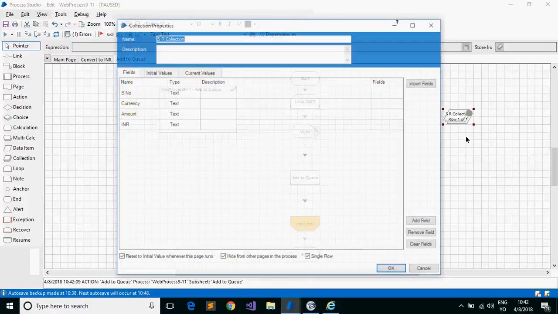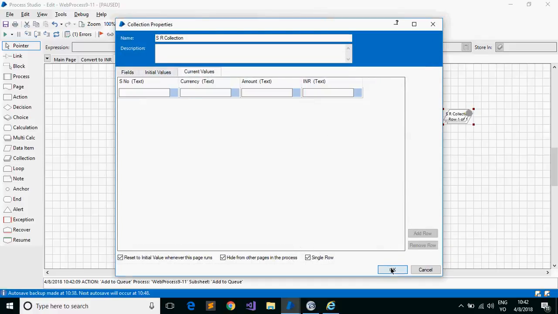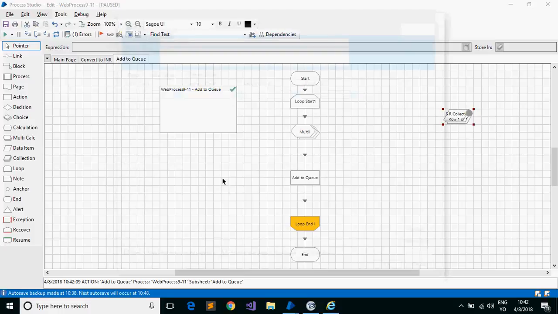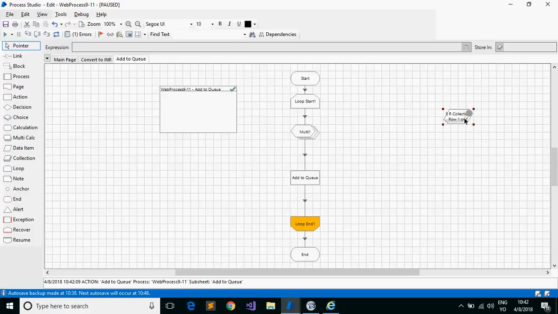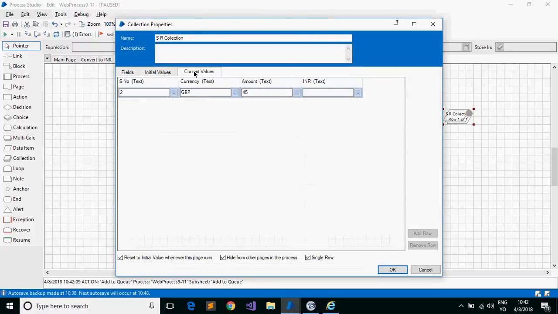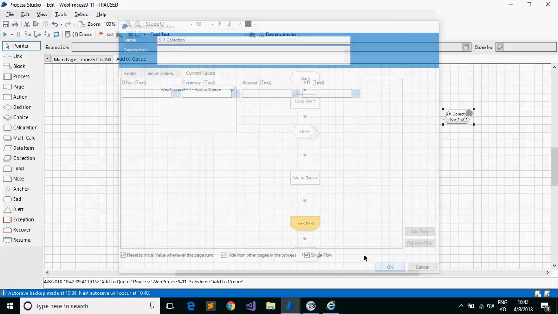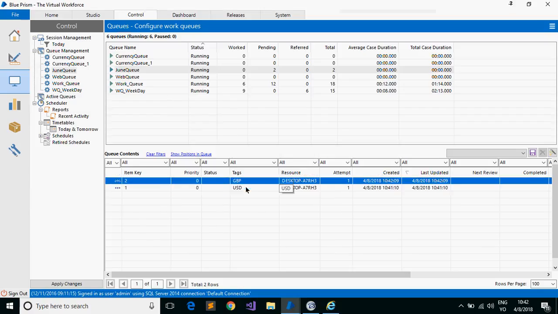This is the reason we are doing it like this, because we should be able to pick up the tag row-wise. Previously, we were picking up currency as the tag, so it was picking up the first value only. Because now we are adding one at a time, and that particular currency is updated every time it runs, once at a time, because it is a single row collection. It is able to add all this perfectly fine. Understood. So others, any doubts here?